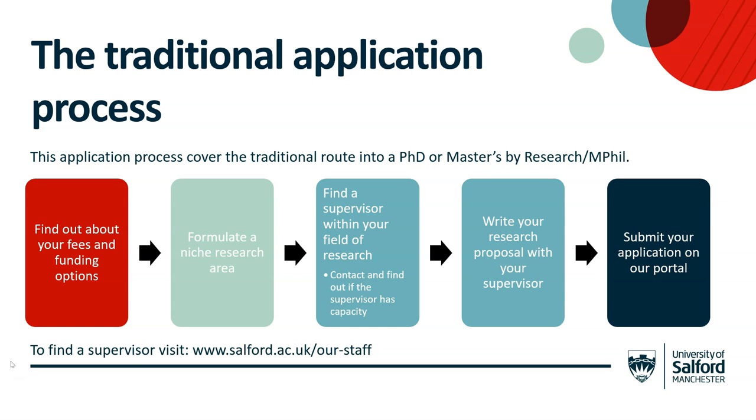Once all of that has been boxed away, they're happy, you're happy, and you've found that supervisor, your next step will be writing your research proposal with your supervisor. And it's very important that you do write it with them. They'll be able to tell you whether there's a specific word limit that you'll need to reach, formatting, all of those things. And the research proposal is so important because it forms part of your application. And then once you have completed that stage, you can move on to your final step, which is to submit your application on our portal.